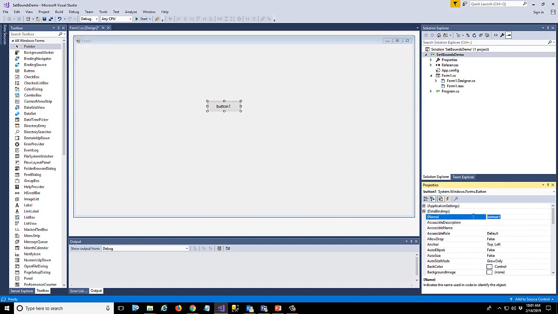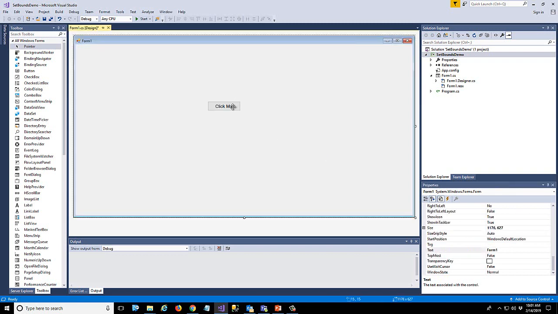Let's call that button BTN Click Me. And let's put Click Me on the button. There we go. So we've got a button there, we've got Click Me.